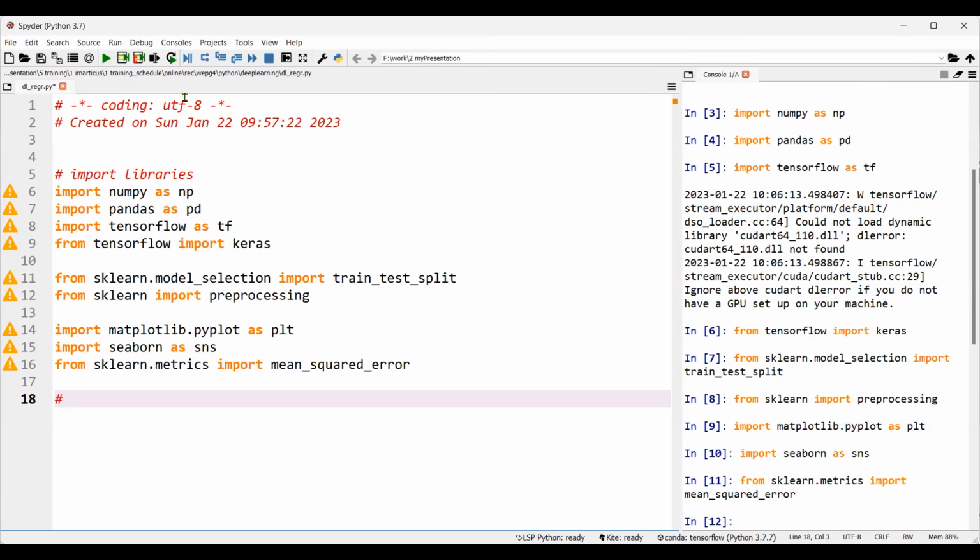Ankita, are you also getting that error? Scikit error? Hello? Hello, Ankita?